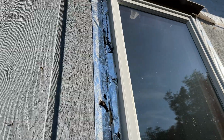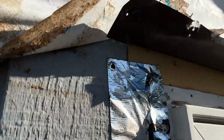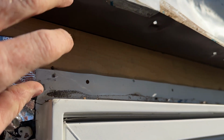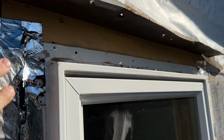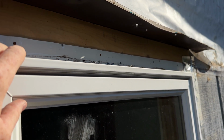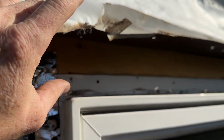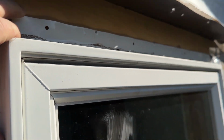So we're at the outside of that window now, starting to take out the nails along the flange. The sun's just coming over the trees, so it's starting to get a little warm here. But I wanted to show you what the previous installer had done. Not that it's wrong, but it's not necessarily how I would have done it. Instead of putting any of the nails in the top flange, they had this extra piece of tin that they kind of folded over and nailed through that instead. No tape or anything at the top.